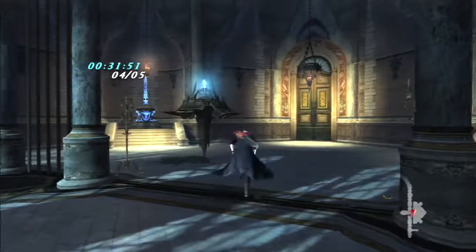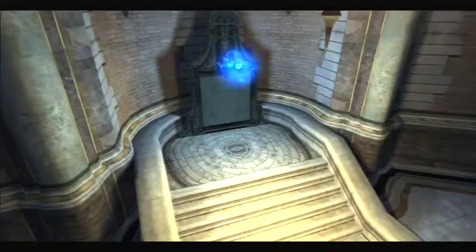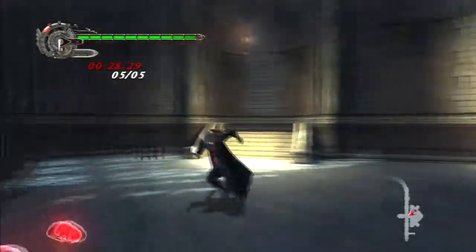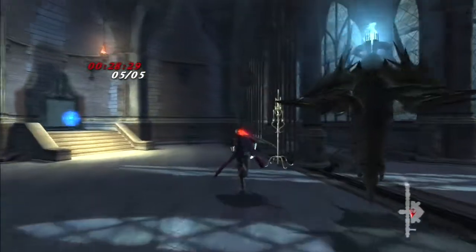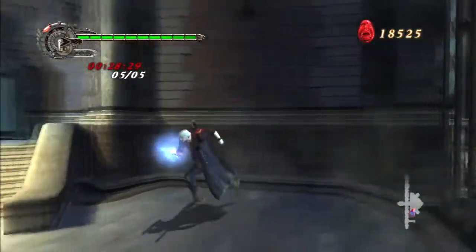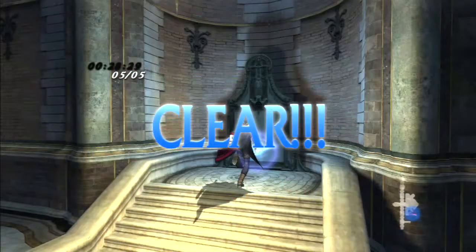Alright, we actually made it with some pretty good time. So, we're good. But yeah, this is an annoying secret mission. Anyways, be sure to smash the chairs and stuff for a couple extra last-minute orbs. And there we go. Secret mission done. Super easy.